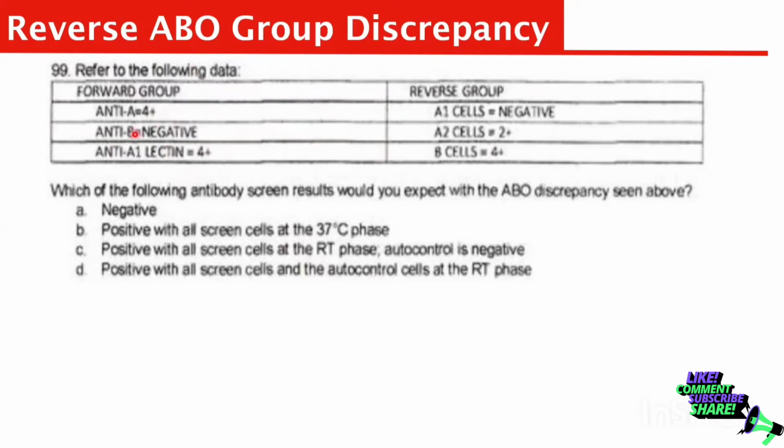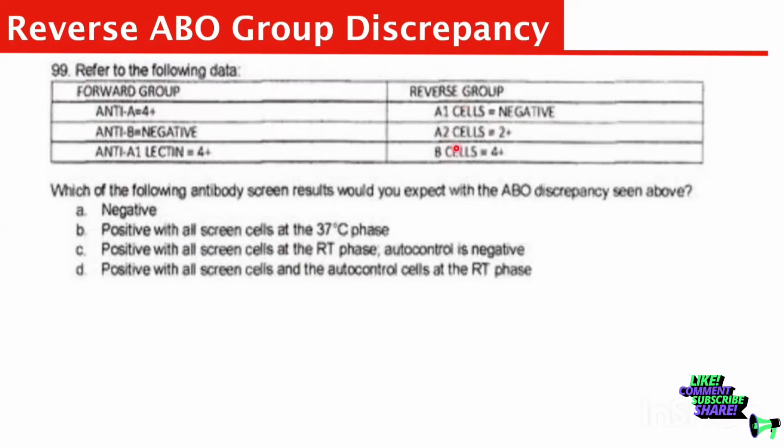And this forward grouping is measuring the antigen, not the antibody. So, in the reverse grouping, it should not have antibody A, but it should have antibody B. If you look at these A1 cells, this is commercially prepared A1 cell, like I mentioned in my previous video. These are commercially prepared anti-A antibodies. So they use commercially prepared antibody here to detect the antigen, which is the patient blood cells.